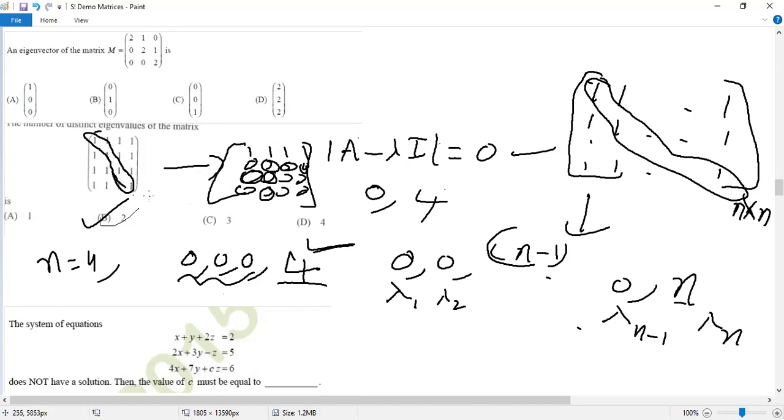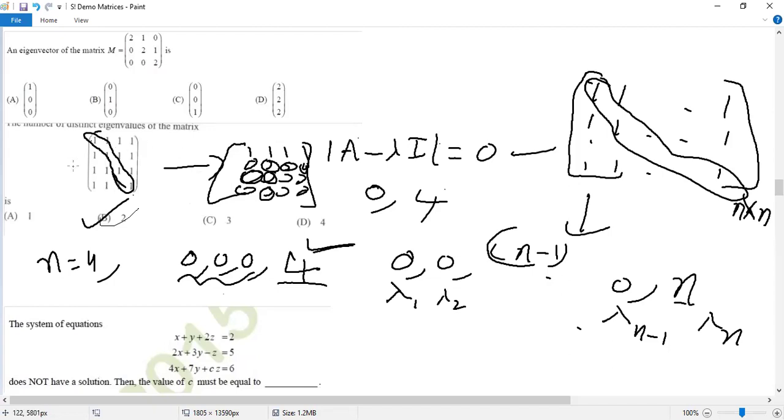So what is the sum of the eigenvalues? It is equal to trace A. What is trace? Sum of the principal diagonal elements. What are the principal diagonal elements? 1, 1, 1, 1. Add them, so you will get trace A, 1 plus 1 plus 1 plus 1. That is nothing but the sum of eigenvalues. So sum of eigenvalues is 4. Product of eigenvalues is 0. You need not find eigenvalues and add them, but you can apply this shortcut.